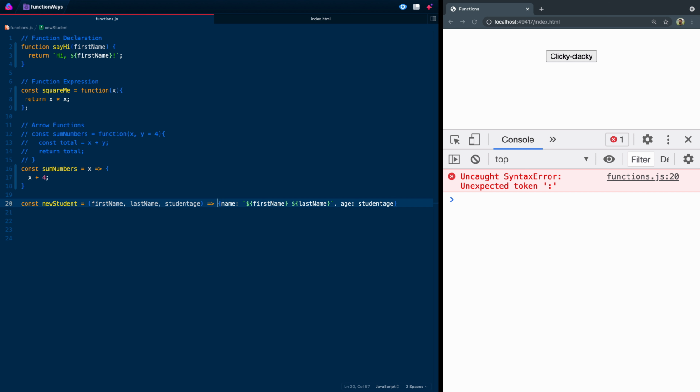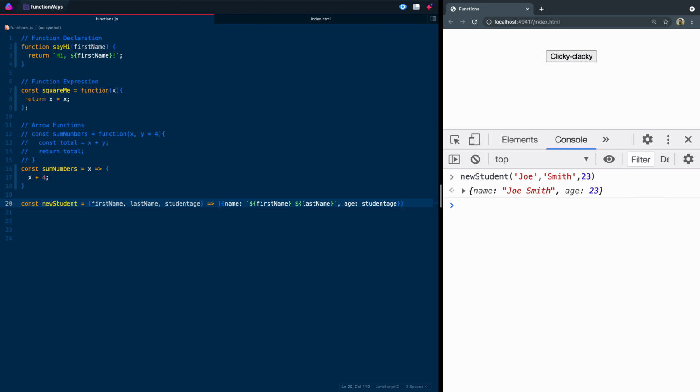But when you are returning an object, what you can do is wrap it in parentheses first and then save it here. Then JavaScript understands that you're returning everything here, this object, as part of the arrow function itself, rather than reading the object that's being created as the function block. So if you're returning an object with an arrow function, you want to make sure to wrap it in parentheses. That's the first thing I wanted to tell you.